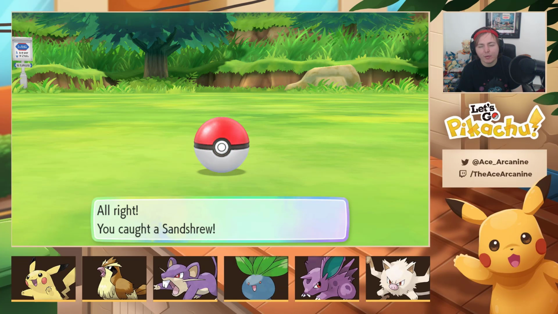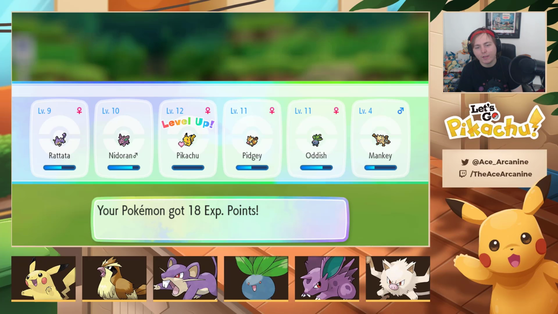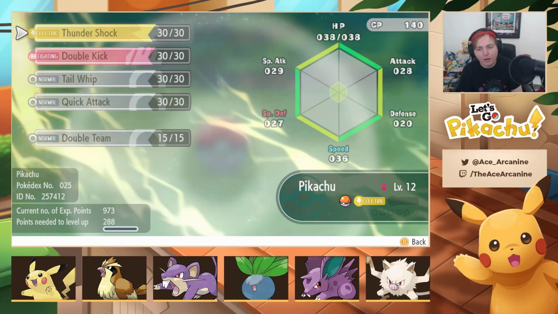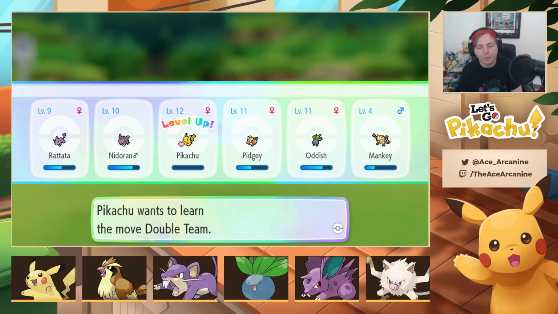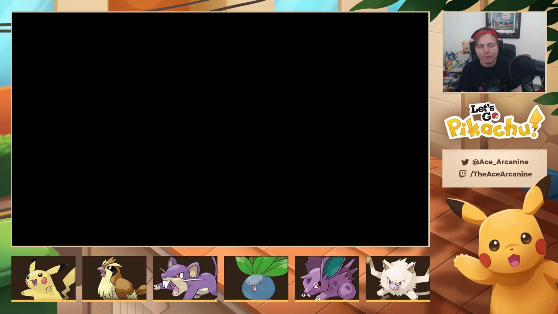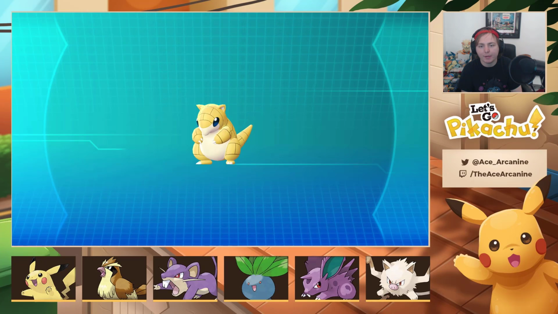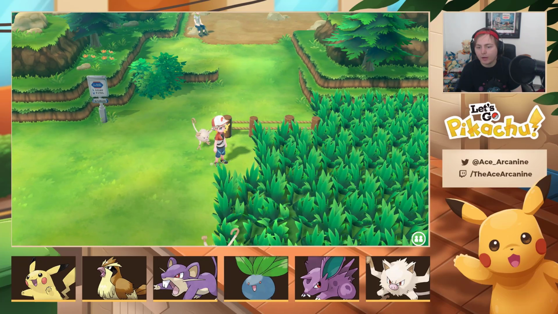Okay. I don't particularly want Sandshrew on the team. Unfortunately, Sandslash and Sandshrew are just very underwhelming Pokemon, sadly, and it makes me very grumpy. Pikachu wants to learn Double Team? Is there anything on your list that I don't want? I like Tail Whip more than Double Team, so that's fine. Keep old moves. I like the Ash strat of lowering accuracy and stuff like that, but, you know, it happens. Alright, perfect. Okay, just another Mankey in there.